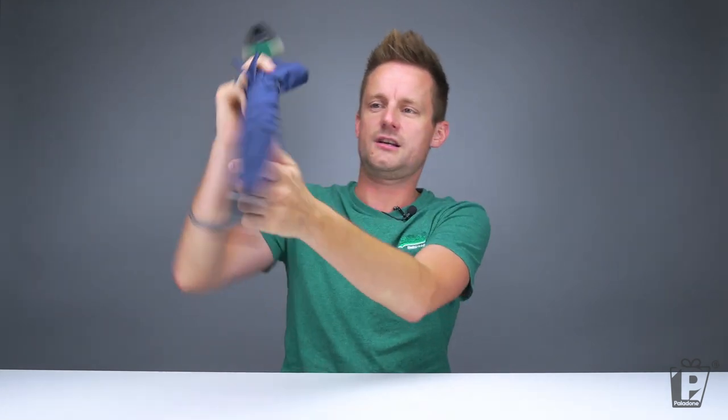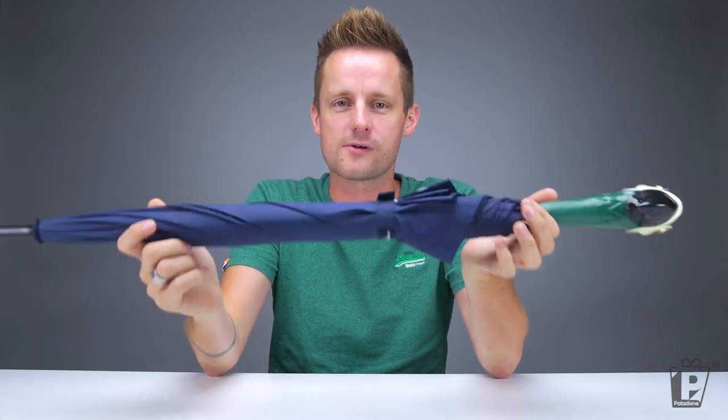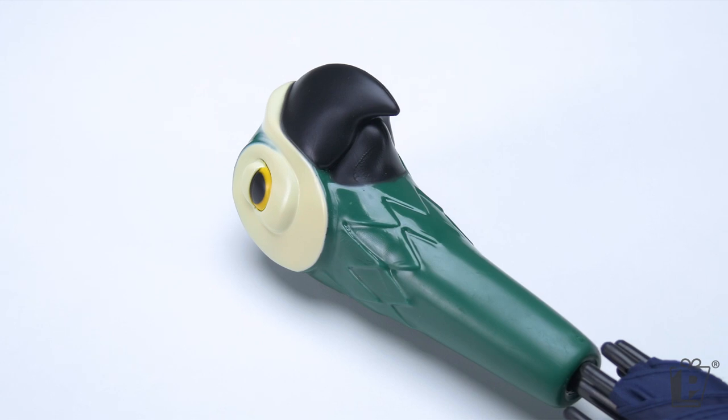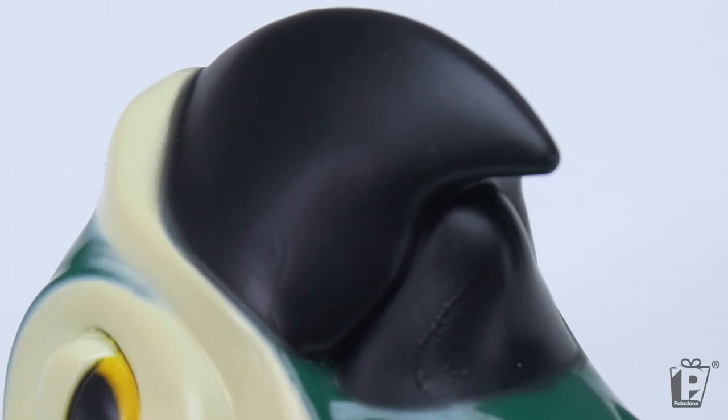This is larger than I normally deal with on this channel, in this set. So this is the iconic Mary Poppins Umbrella. So we'll get a little close up on this. Beautiful detail going on here. We've got feathers around the neck, sharp, pointy black beak, lovely yellow eyes. It's a good solid umbrella as well. You can feel the weight of it.